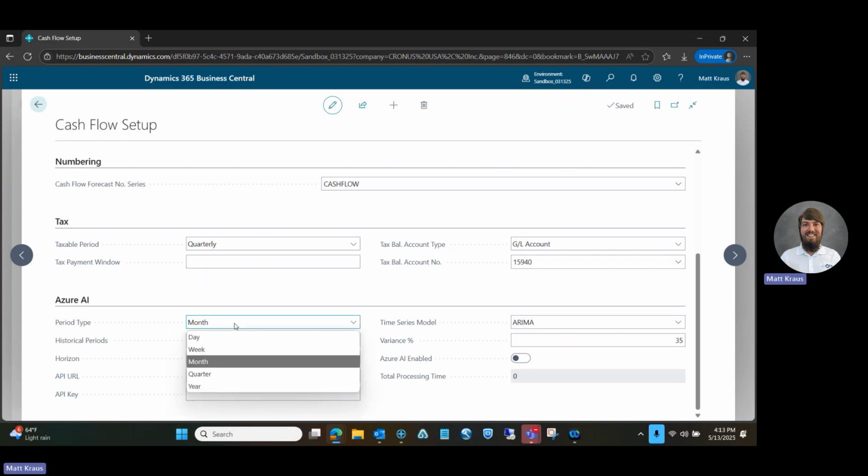So you can set up the period type of how it's going to be calculated, how many historical periods, how many future periods it's going to calculate. You could add some specific API URLs depending on your Azure environment. And if you wish to enable it, you would have to hit the radio button here and agree to the terms and services conditions for using the Azure AI in Business Central.